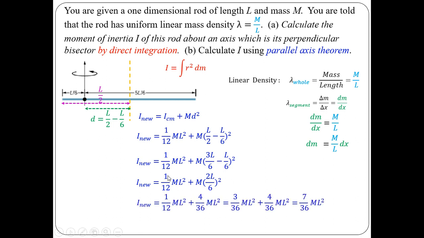So here you have it. M times 1/12 L squared plus 4. Again, 2 squared is 4. 6 squared is 36. L squared is L squared. And from here you can see that 12 and 36 have a common denominator of 36. So I can just multiply 12 by 3, and then I can also multiply the numerator by 3, which gives me 3 over 36. And then the 4 over 36 just gets carried over to this next line. And if you add the numerators, 3 plus 4 is 7. And then the common denominator is just 36. So you see that it yields the same outcome, which is 7 over 36 ML squared. And that's it for that.